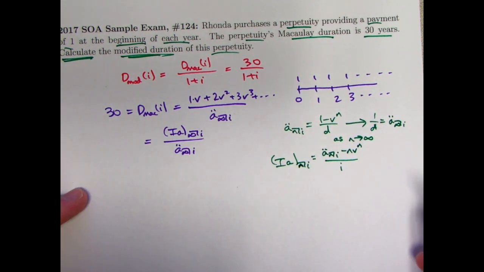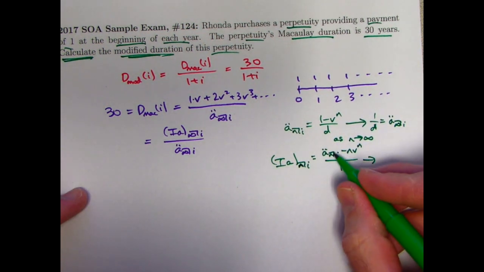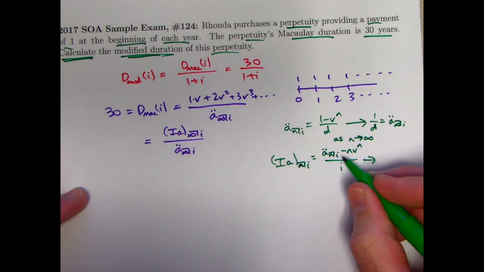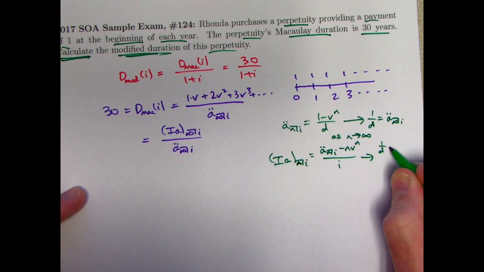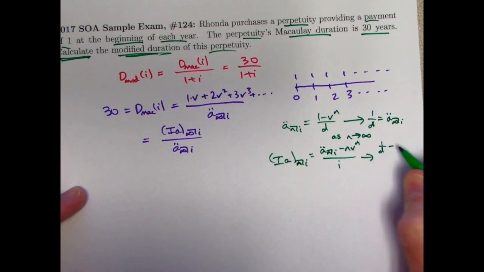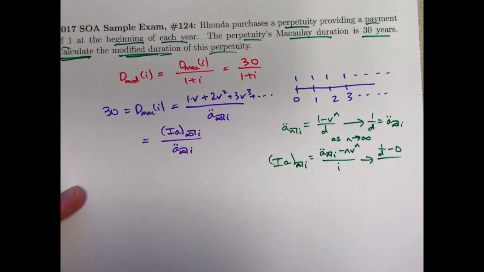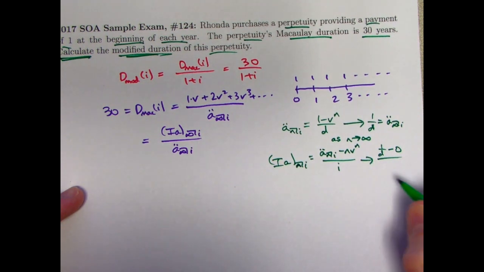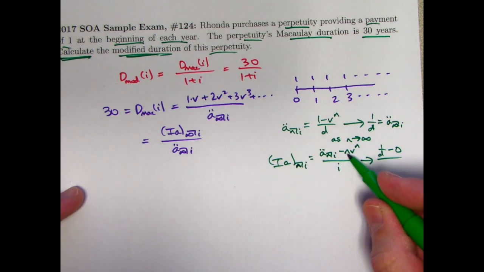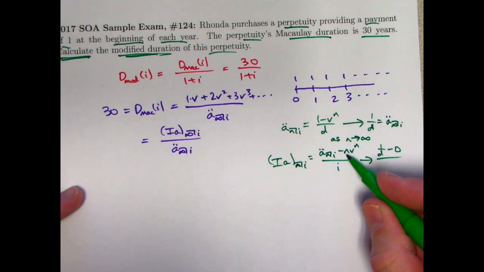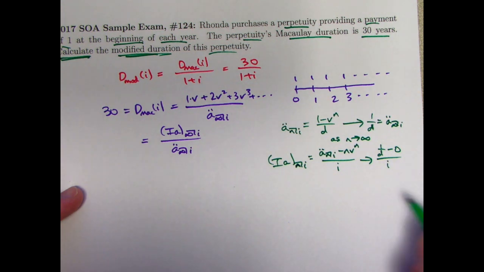Let n go to infinity in that one. An double dot, as it does up here, is going to approach 1 over D, and this thing is going to approach 0. That's not completely obvious. Technically we take L'Hopital's rule to verify that, but it's true. You essentially have an exponential decay to 0 times a linear growth function of n. It's going to go to 0 as n goes to infinity, and the bottom's constant, it's i, and this simplifies to 1 over i times D.